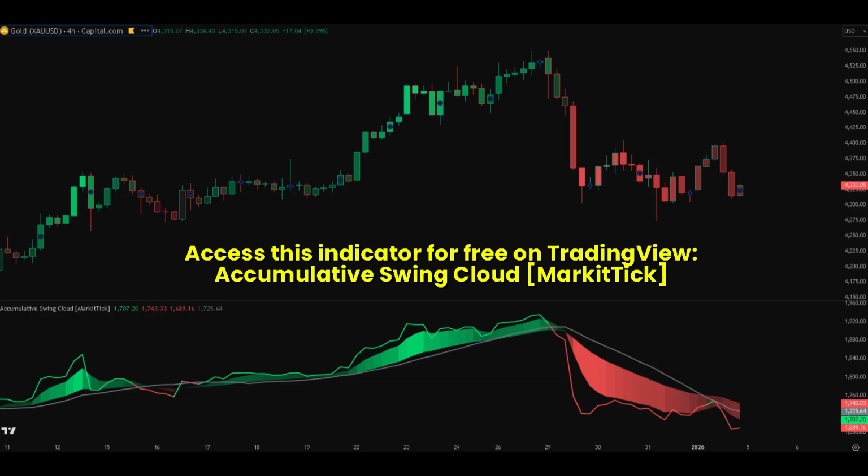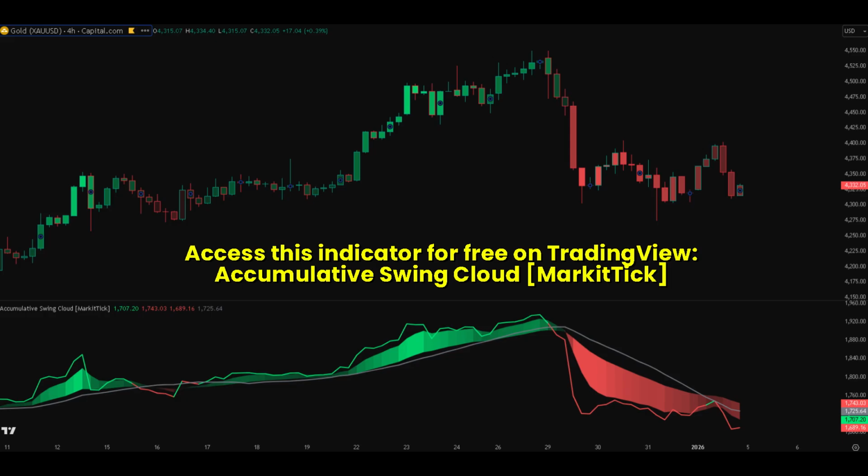Red gradient indicates the fast MA is below the slow MA, bearish trend. Gradient intensity: the opacity of the color scales dynamically based on the width of the cloud relative to its recent historical maximum. A wider cloud, stronger trend or higher volatility, appears more solid, while a narrow cloud appears more transparent. ASI line, color-coded line. The thick line represents the current raw Accumulative Swing Index value. It changes color, green or red, based on its position relative to the signal line.